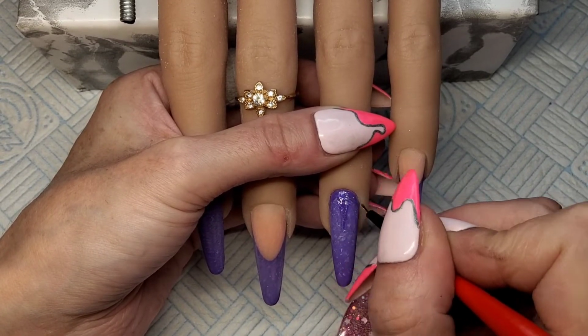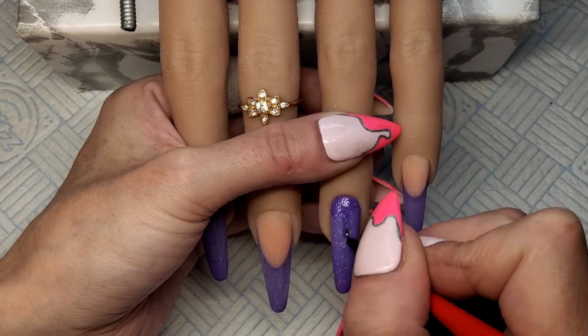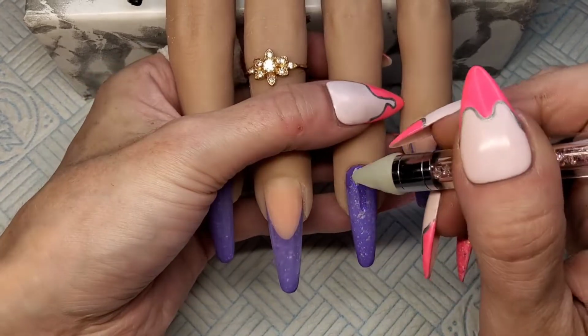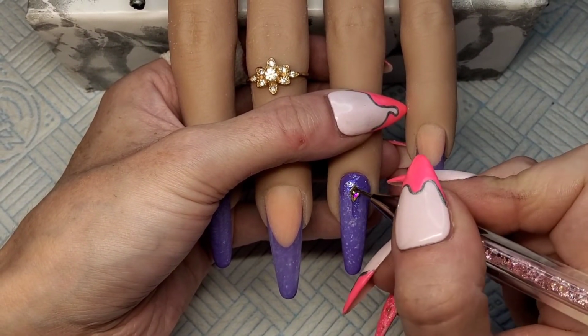Right, I'm just putting some rhinestone gel on this nail. And I'm going to put some on the pointer finger as well, some gems. And get them cured in the lamp, and then we'll get them top coated and finished.